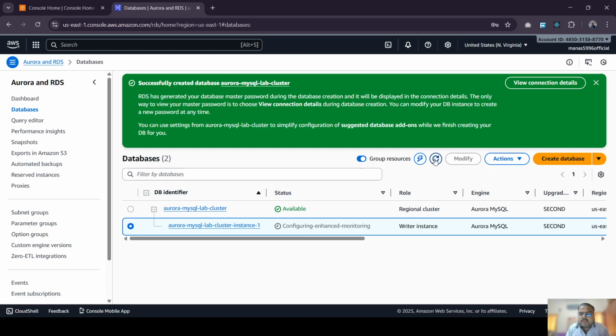So generally we use the write operations to the cluster endpoint, and the reader endpoint which is there, which is horizontally scaling our read operations across the cluster using the reader instances. That is good enough. So now once this cluster is in the available state, then we are going to do some testing about the reader instances.